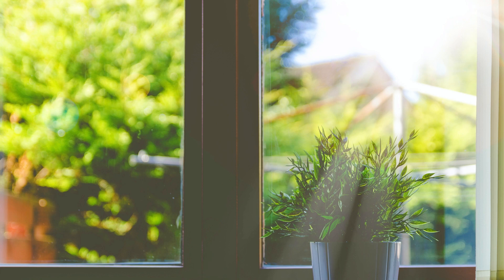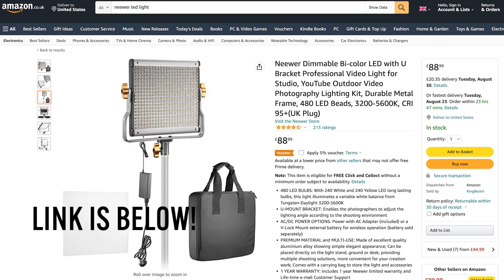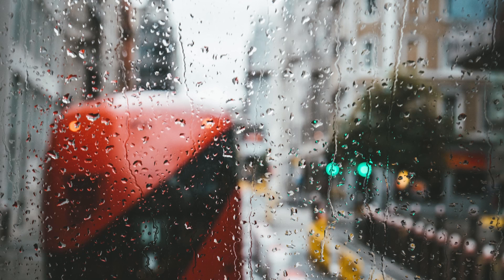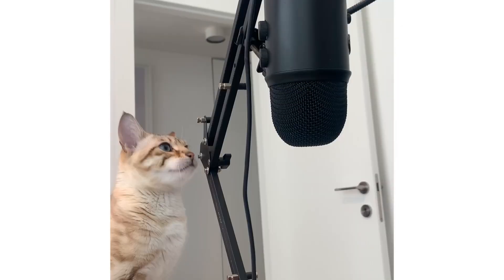The most important thing you need to know about video is lighting — light is the most important part. If you've got your lights right, you're ready to go. The best type of light is natural light, and I've got a lot of it in this room. I'm also using a newer LED white-and-yellow light on a stand, with a white umbrella to soften the harsh light. Sometimes I use two lights when it's a gloomy rainy day in London. And the last piece of equipment is one Bengal cat called Skye — my personal assistant for this course.